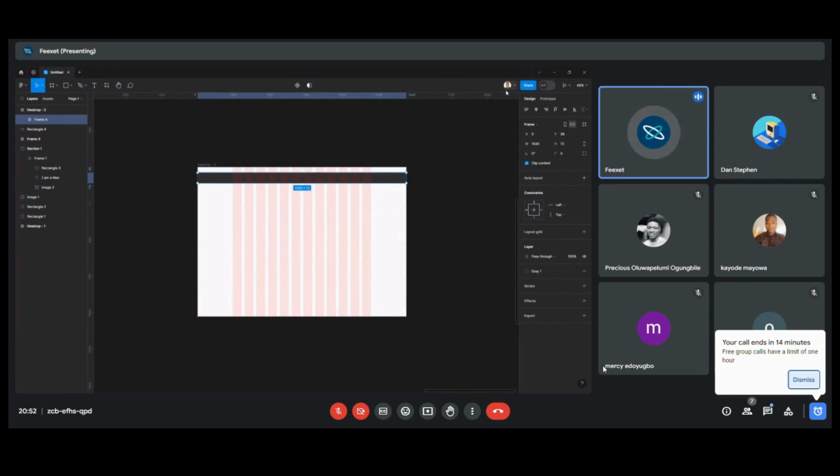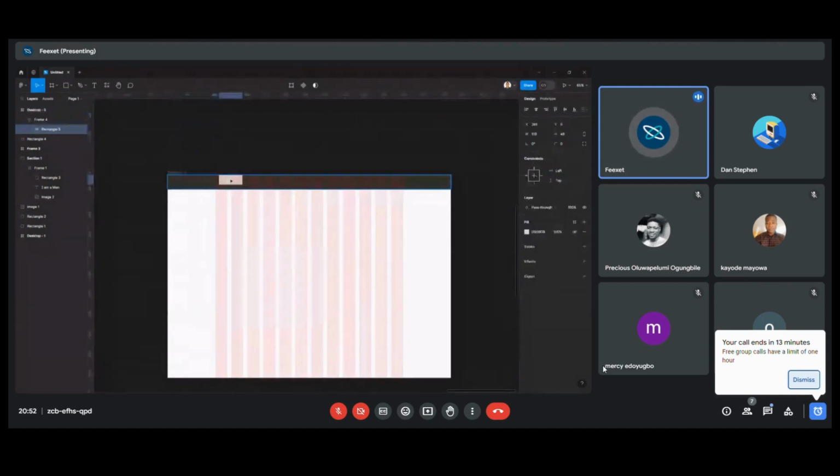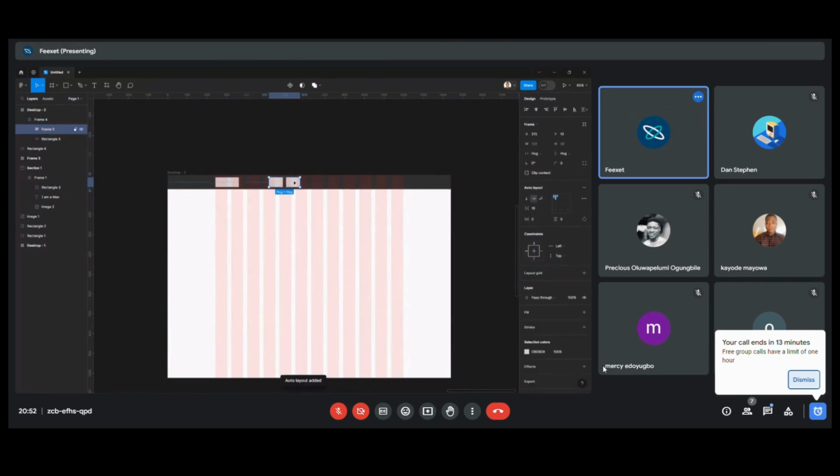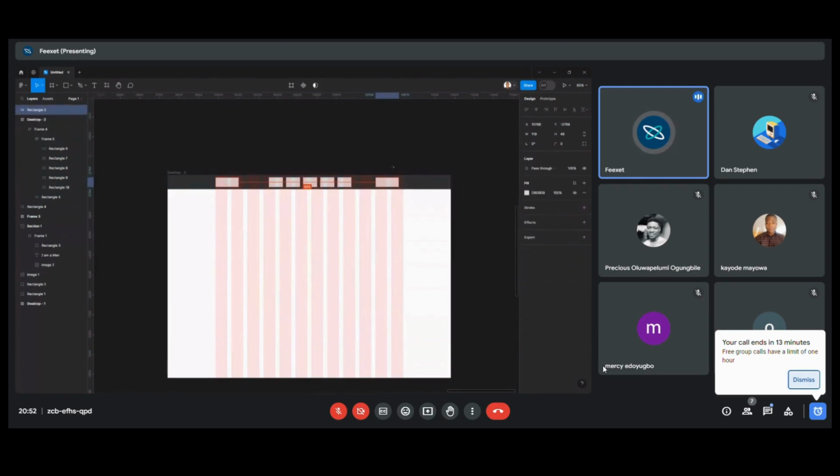Then there's this element called the alignment tool. It is used to align elements on your canvas: to the bottom, to the top, to the center, as the case may be. So I'm aligning them to the top. In this header, I'm going to have things like the logo, which I'll place somewhere around here. This is me just trying to lay out my website. I'm going to have various menu items here, like home and about. Let's say four menu items. Then we can also have a button at the far edge here.